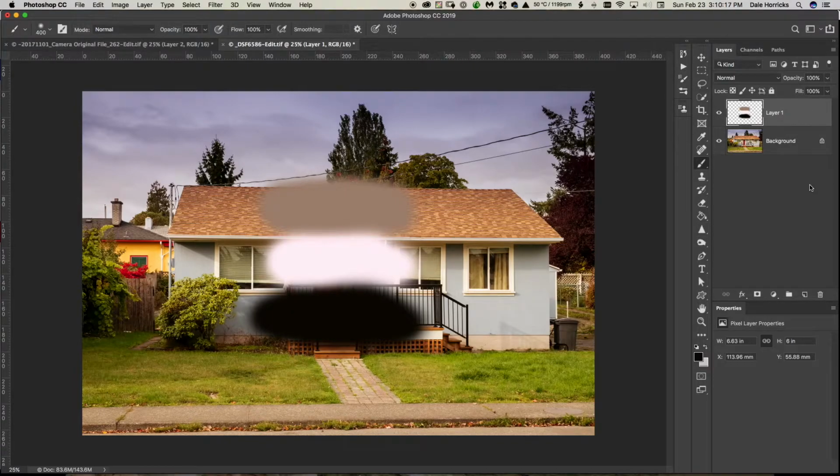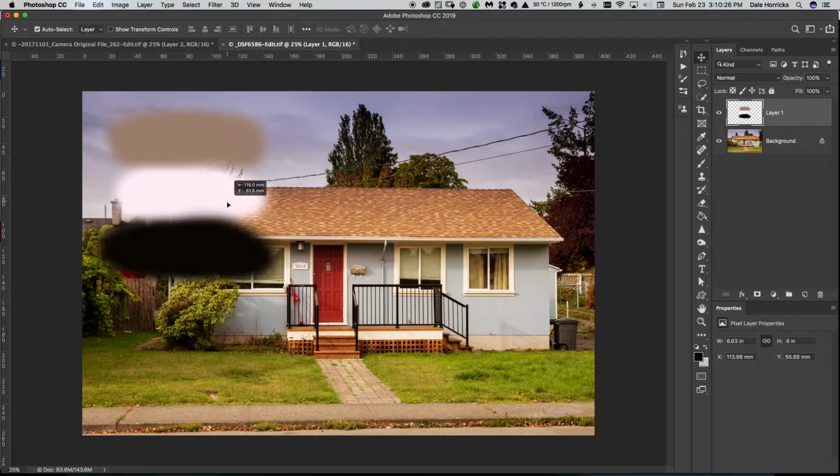There's a reasoning for all this. So now that we've got that, we can move this layer somewhere up top where we don't need it, by clicking on the Move tool, making sure this layer is selected, and then moving it where you want.